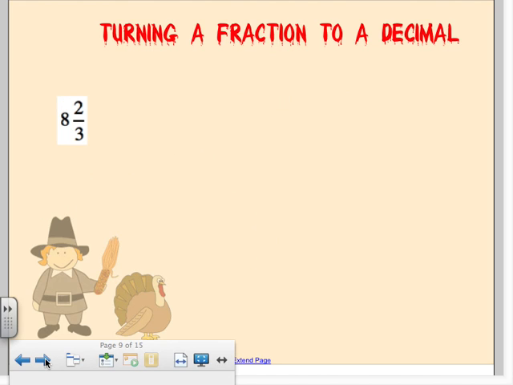All right, so if we're talking about a mixed number, it's going to be the same thing. It's 8 2/3, so it's still going to be 8 point something, right? The 8 isn't going to change. That's a whole number. All we're doing is taking the fraction and turning it into a decimal. So I'm going to take my fraction, I'm going to divide the numerator by the denominator. So 3 goes into 26 times.